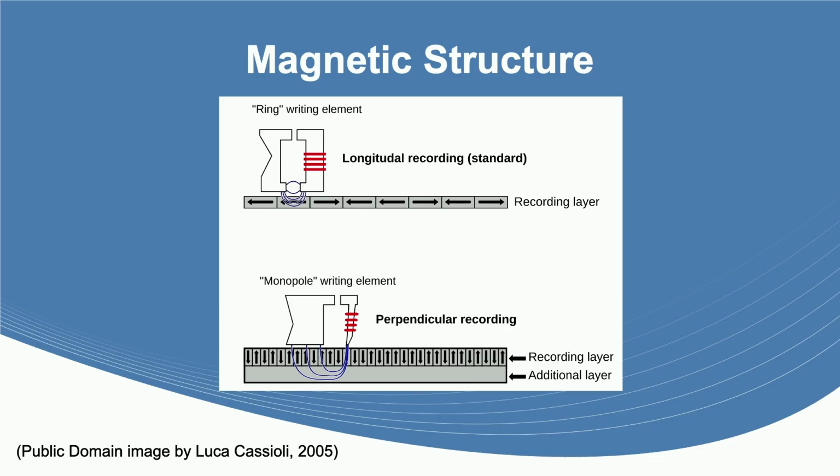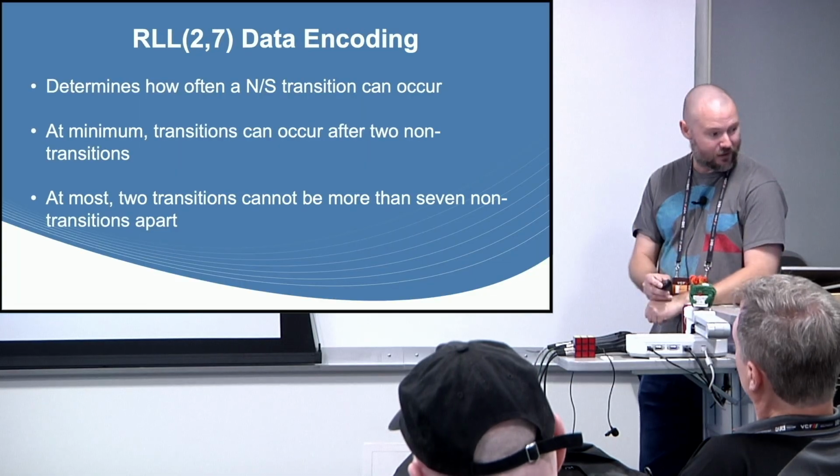So again, it's kind of a visual perception on how that magnetic data is stored. Different types of head setups. You know, a little dry, but I know for me personally, I'm a visual learner, so charts and graphs, pictures, awesome.